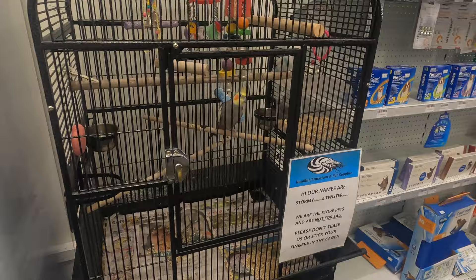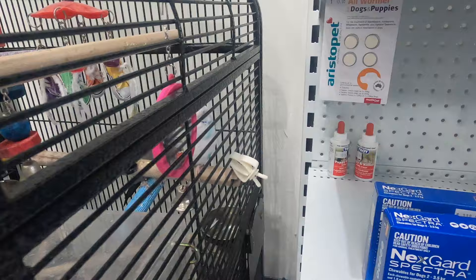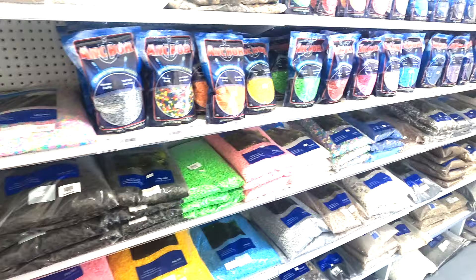These were the two store mascots — a budgerigar and a cockatiel with the really adorable names Stormy and Twister. I was just having a bit of fun trying to play with them — just amazing birds. And if you guys don't know, I'm also a big bird fan, so to see these guys was just a real heart warmer. I definitely do want to get some more birds of my own.